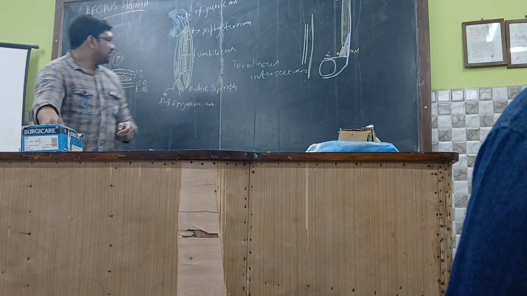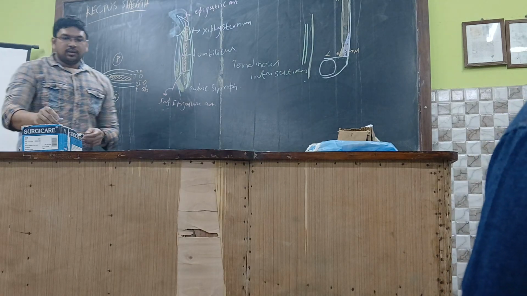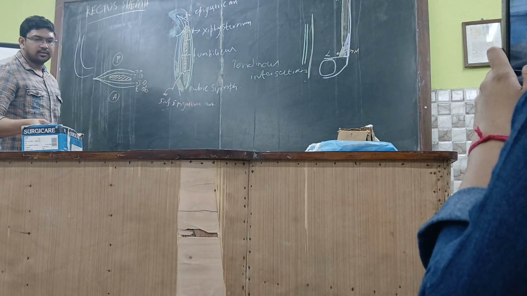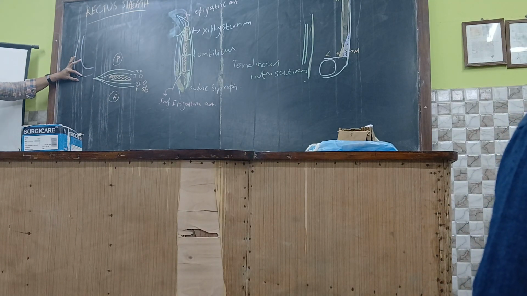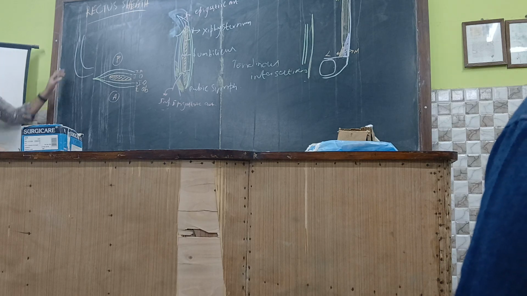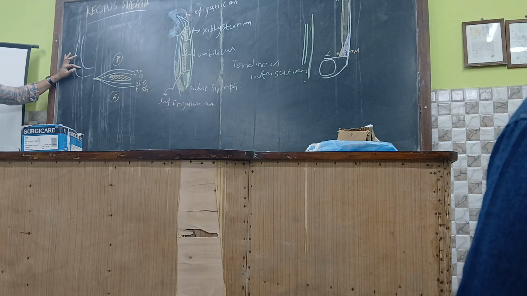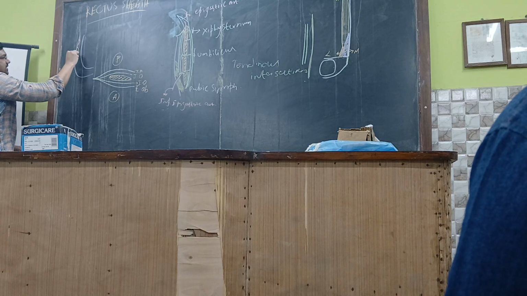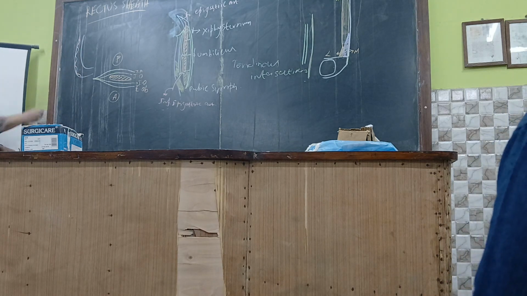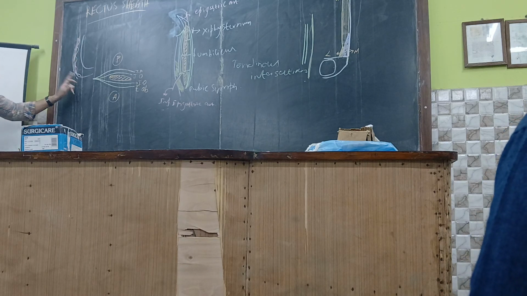See here, this is the pleura, with its two layers. This is the visceral layer, this is the parietal layer. So this cavity is nothing but the pleural cavity. Pleural cavity will be having fluid, pleural fluid. From where is the pleural fluid released? Obviously, the epithelial cells, isn't it? So epithelium must be directed towards the lumen, and the loose areolar connective tissue will be directed outside the lumen. So this is the structure.